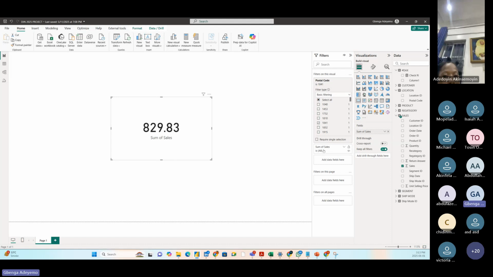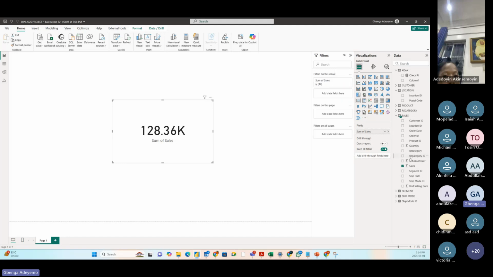So sometimes we can do what we call implicit measures, but the one that we write our expression and say the total sales is equal to the sum of the sales column in the sales table, that one we call explicit measures, right? Or we just call it measures. Whether you call it measures or explicit measures, they are the same. It means the same thing. Okay, so that is just the concept of this measure.